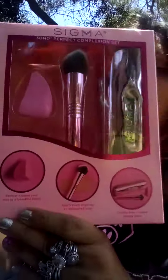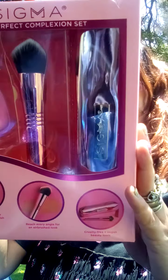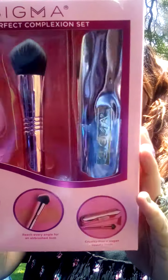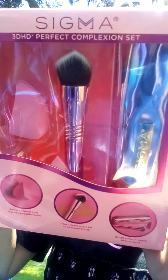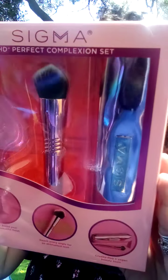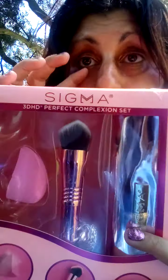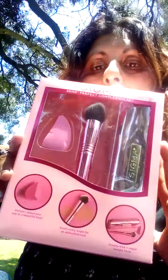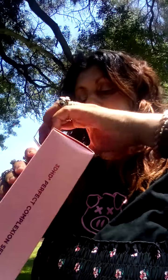Okay. Alright, we got this kit. I was looking forward to getting this. It's a pink, holographic type. It comes with the makeup brush bag, the 3D HD versatile shaped blender for contouring, baking, blending, and the Kabuki 3D HD. It's a funny looking angle for foundation. For an airbrush look, this is good for concealer between the eyes, like right here, because it's angled, for foundation in hard to reach places. And the cute little bag, so that's very cute. It's very pink, so I like how it's very shiny.